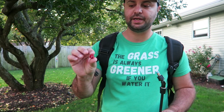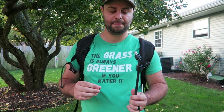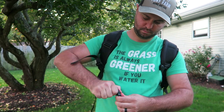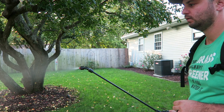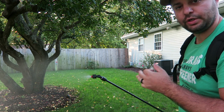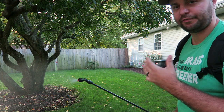Now I'm going to take off the floodjet nozzle and switch it out with the fan tip nozzle — the T-jet fan tip from sprayerdepot.com. I'll show you how easy it is to swap them out. As you can see with the fan tip on at 60 PSI, there's a nice fine mist — exactly what you want to see with a fan tip nozzle. There are no leaks at the tip, and this is perfect for foliar applications. It has no problem spraying at all.